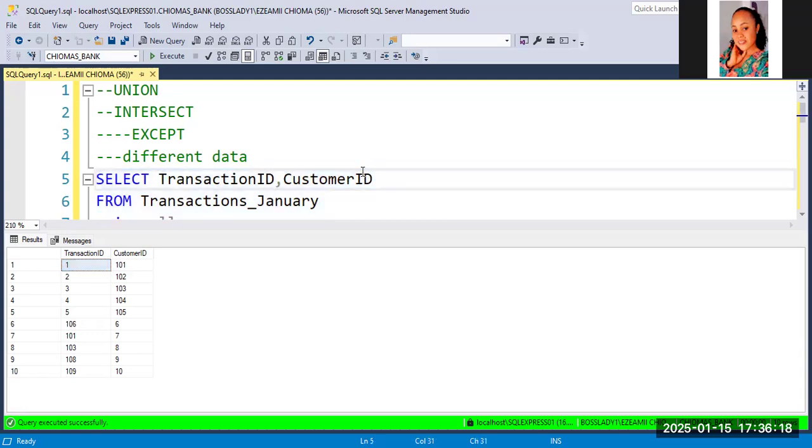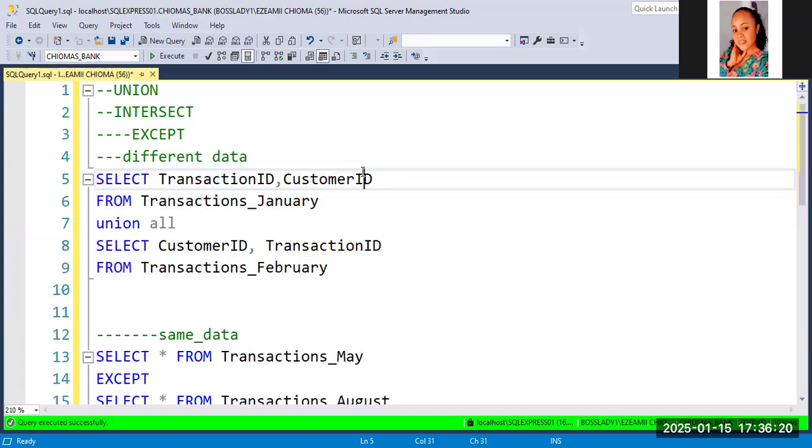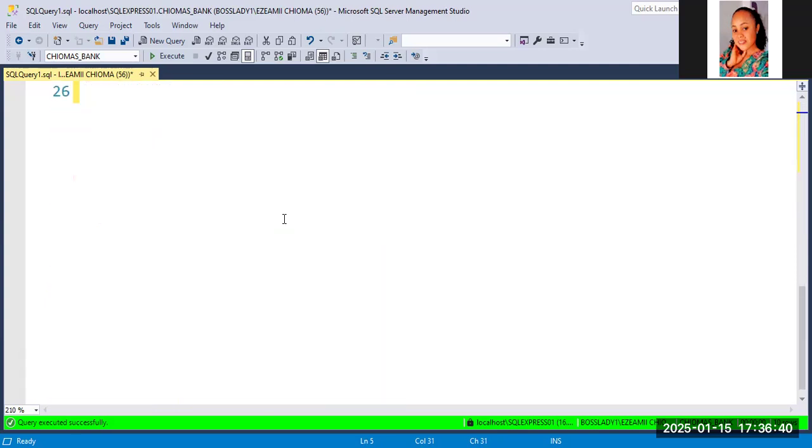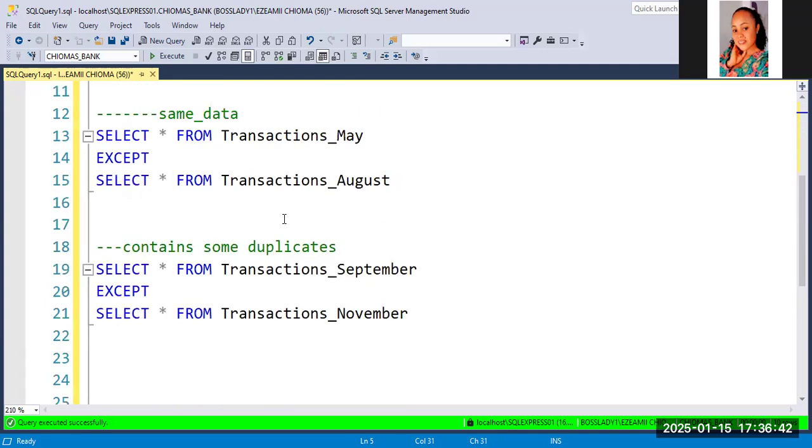So you always have to note these three important things. Make sure your columns are arranged in order accordingly. Make sure you're having the same data type in each column, all right? And also make sure that you have compatible data types. So these are the three things to note, okay? So I'll be giving out exercises on this soon, okay?